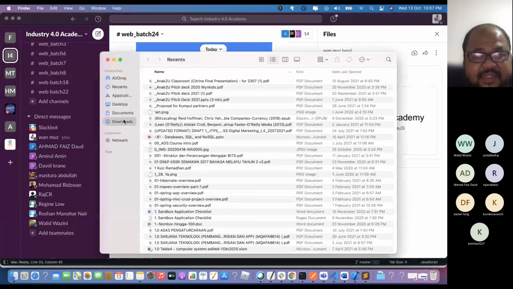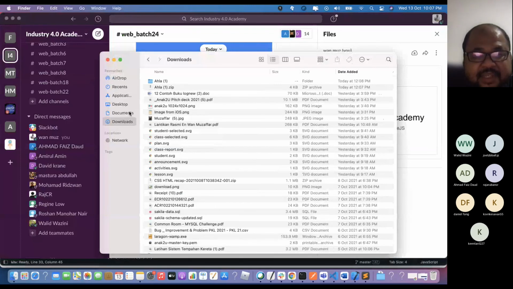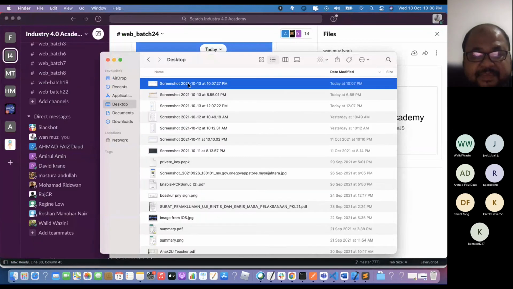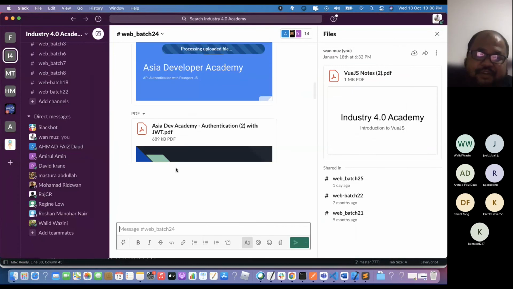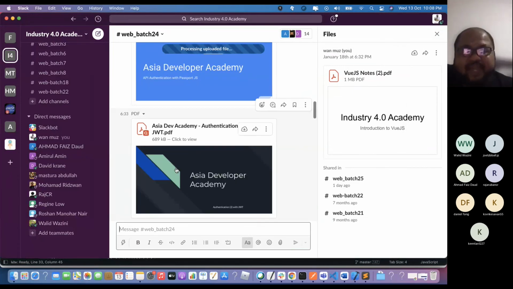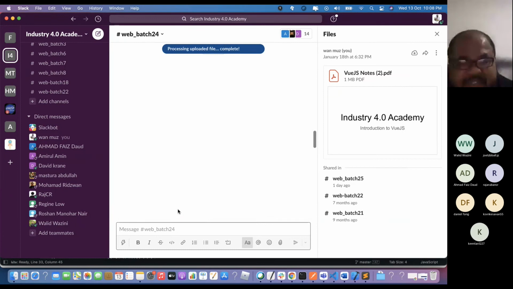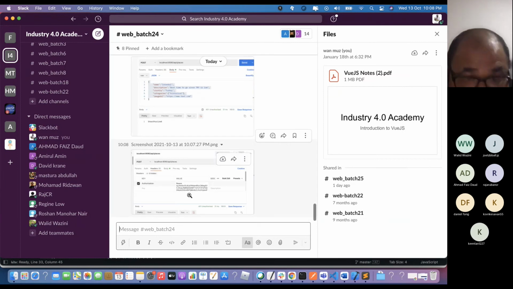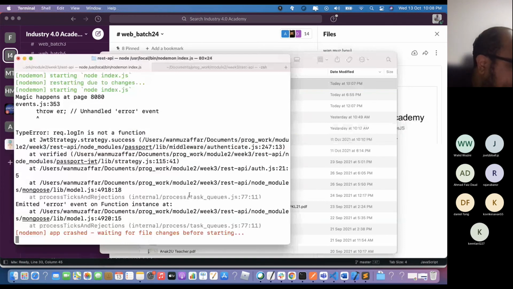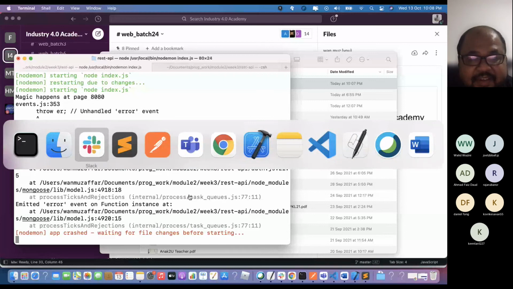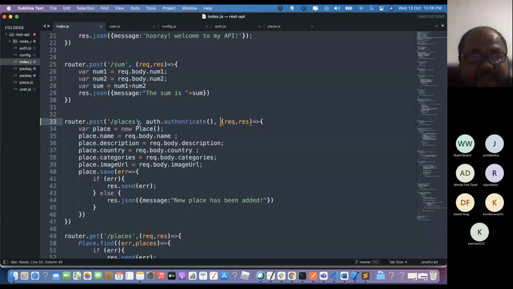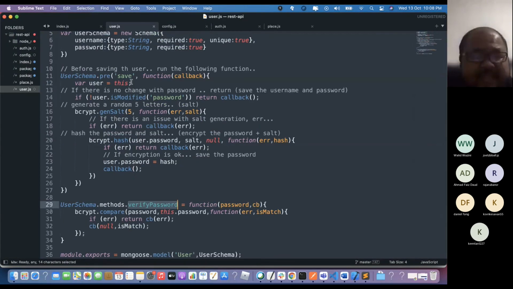I think there is another code mistake. So this is how you should test on your Postman. And then I go to authenticate. I think the mistake is in authenticate.